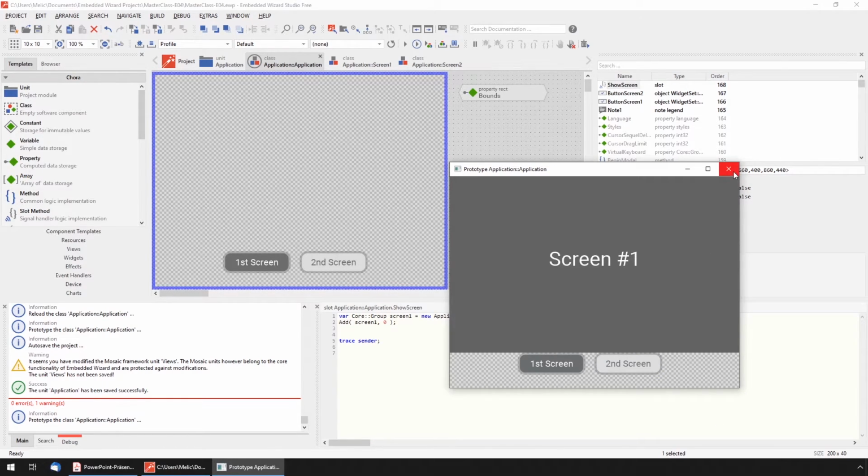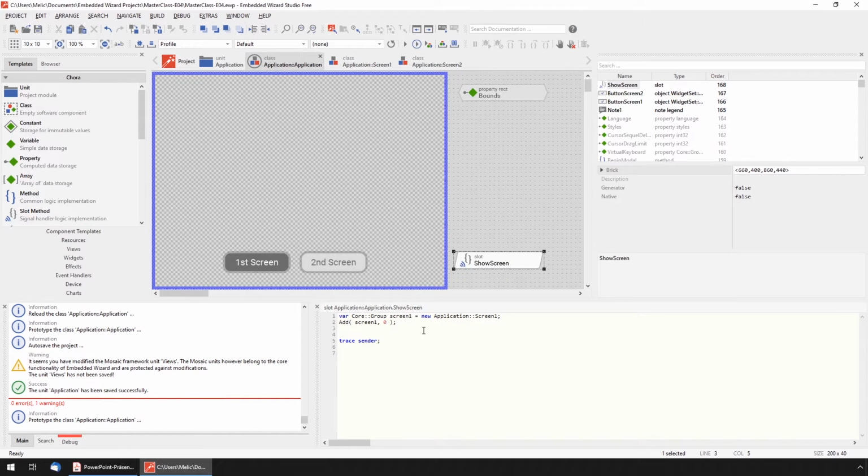Of course, this is something that we need to avoid. Therefore, I would now need to add a variable to my view. I would need to store my currently added new instance of my application screen 1, and every time I press the button again, I would remove that, etc. This is not so nice. Therefore, we have added the so-called dialog framework inside Embedded Wizard.